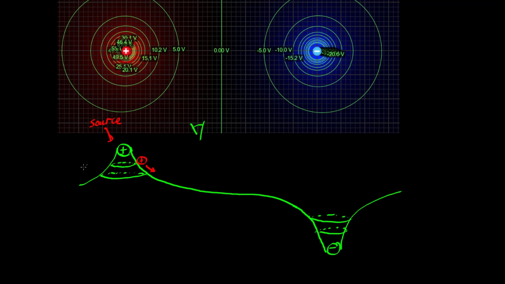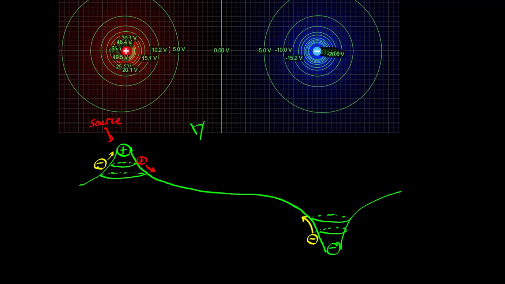The weird thing is that negative charges are opposite. The analogy kind of breaks if we're talking about a negative charge, because a negative charge is attracted to positive. So these actually roll uphill. You can think of it over here: if I had a negative charge and put it here, then it's going to repel, so it's going to move this way. And so negative charges move to higher potentials and positive charges will move to lower potentials.